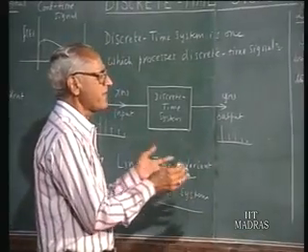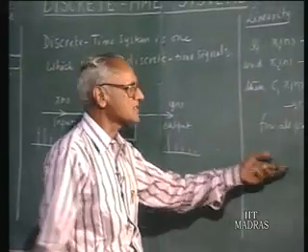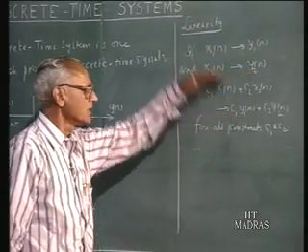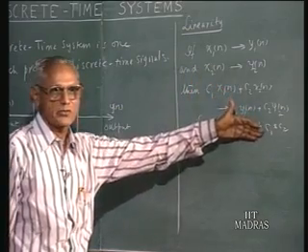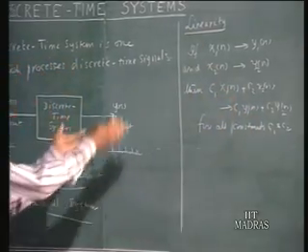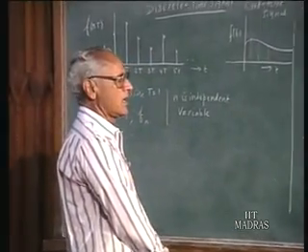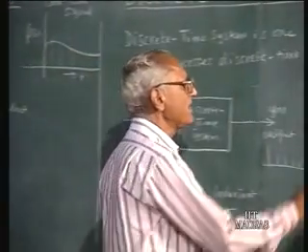So much the same way as we defined in the case of continuous systems, except that in the case of continuous systems, you write x1(t) produces y1(t), x2(t) produces y2(t), and c1 x1(t) plus c2 x2(t) produces c1 y1(t) plus c2 y2(t). Exactly the same, except that now we couch this in expressions which are relevant to discrete time signals. Then time invariance.